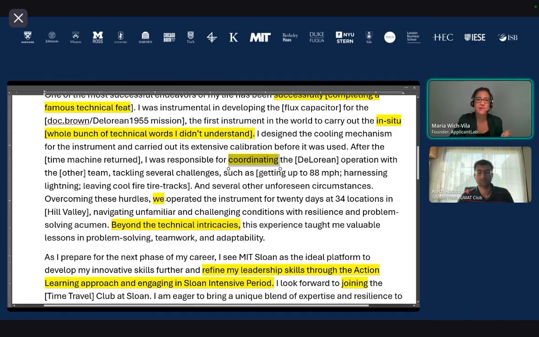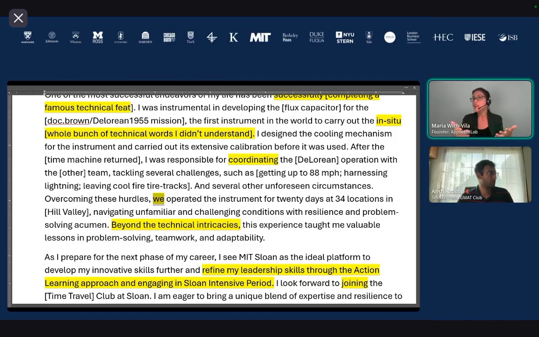And then this person also, again, oh, we overcame these hurdles and we operated the time machine, and we did all this stuff. Again, very focused on actions taken and, I mean, responsibilities, I should say, that are engineering focused, not people focused, and stuff I already know. And then the we, so it's very fuzzy. I'm almost through the entire cover letter, and I don't know that I could tell you what exactly. I know this person designed all kinds of crazy things for the time machine. I get it. But what did they do in terms of being a member of the group? How did they influence that team around them?